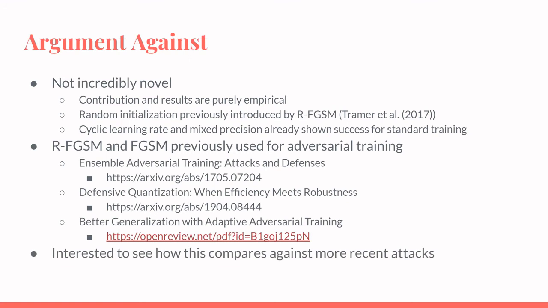Lastly, I would be interested to see how this compares against more recent attacks. The authors tend to focus really only on FGSM and PGD. However, there have been a lot of really interesting developments in terms of both adversarial attack and defense. So I would have liked to see a bit more comparison against recent attacks as well.